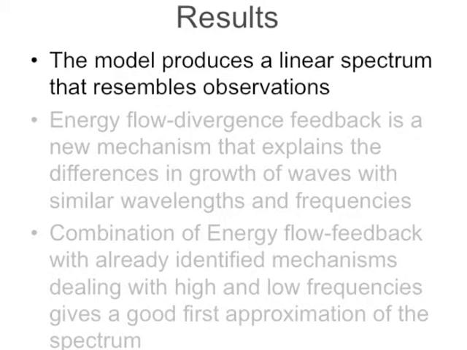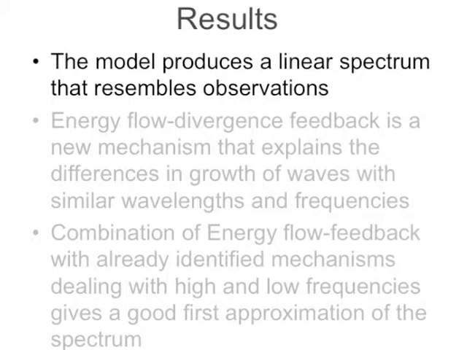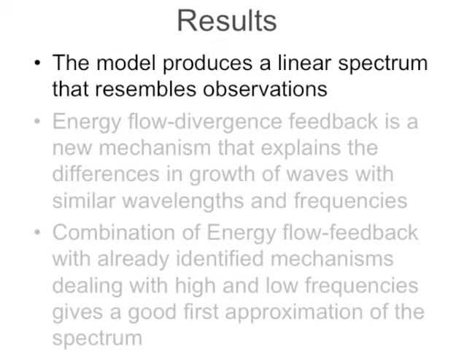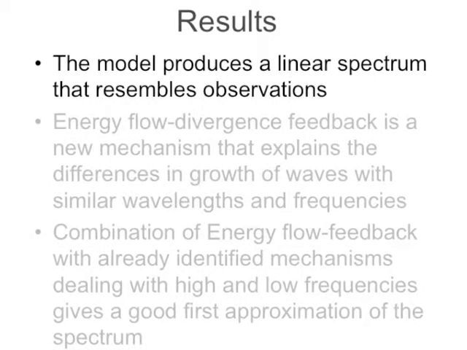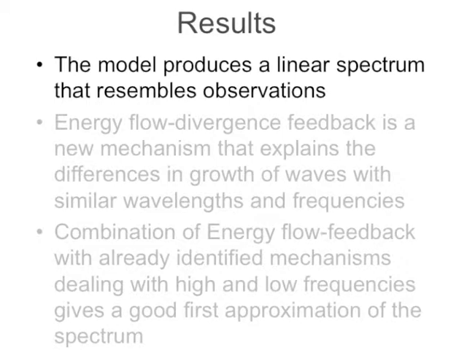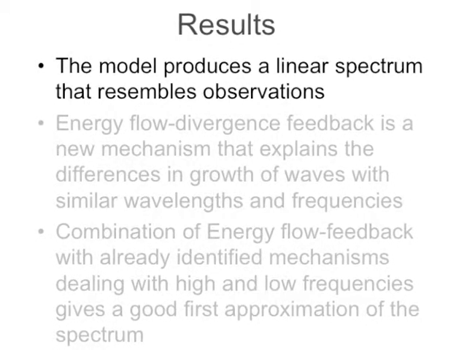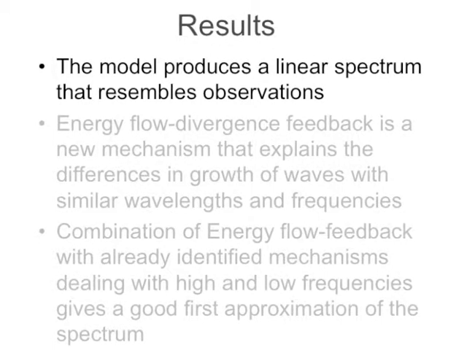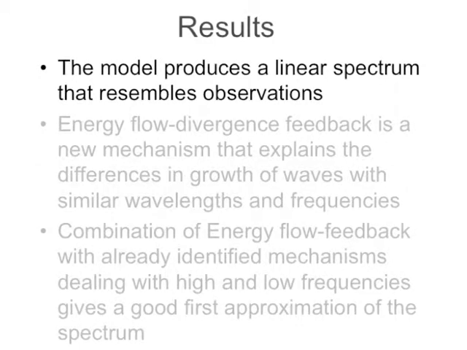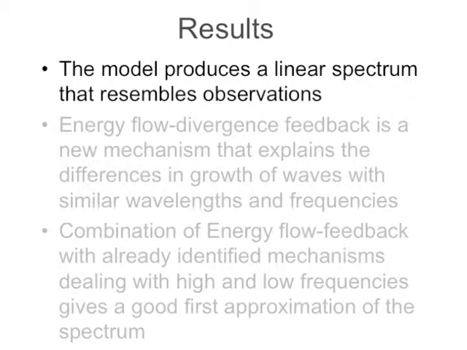Right. So in summary, we have a model that produces a linear spectrum, that's what the growth rate was, that compares favourably with the observations. We think this is about the simplest model that we can conceive of that comes close to producing reality. Which I think is a strong hint that this moisture entrainment effect is very important and needs to be considered in more complicated models.